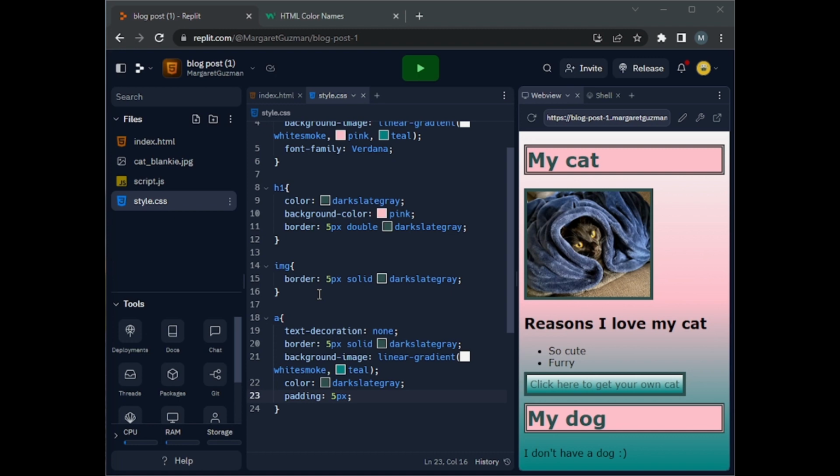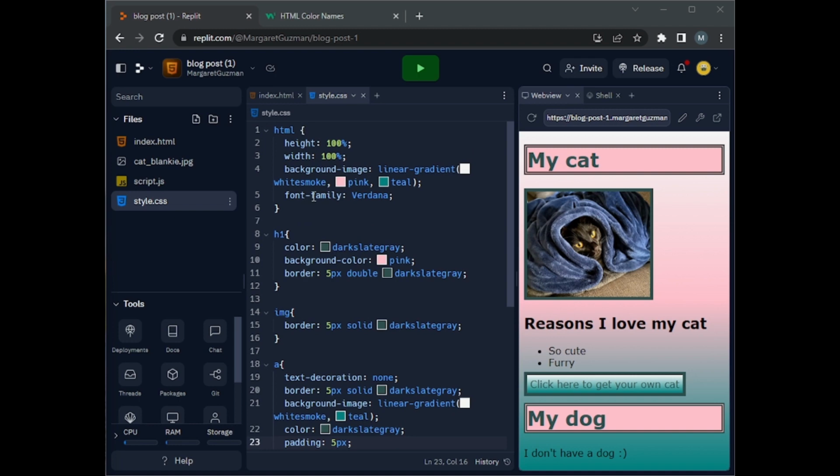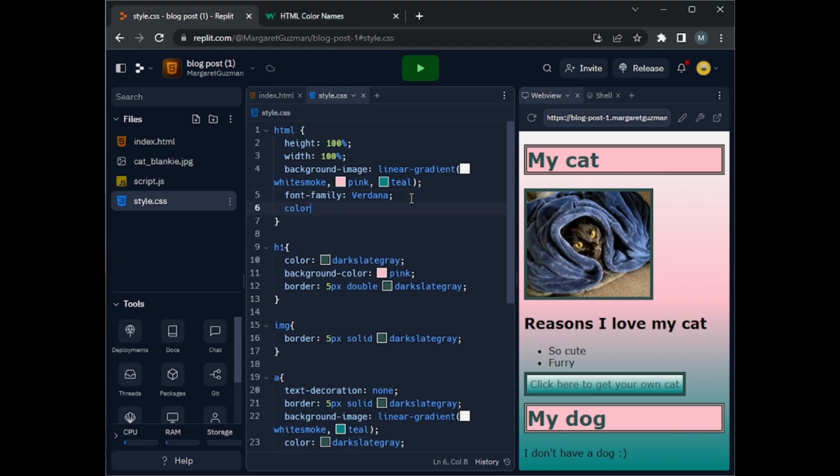Alright, now let's make the hover state for the button. Actually, before I do that, I don't really like that all of the text is different colors, so I'm going to make all of the text be the same color by adding a color property to the HTML rule set to make all of the text in the entire document the same color.